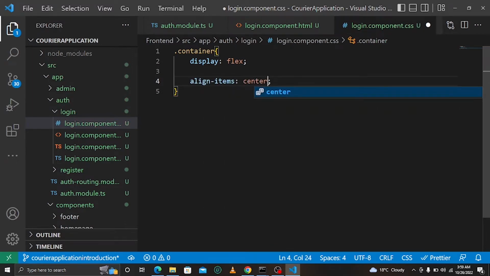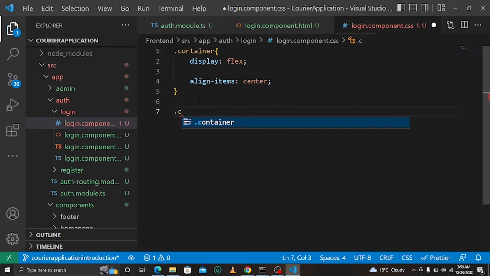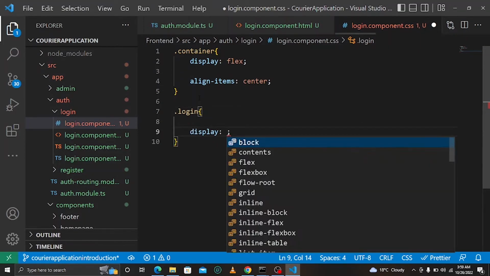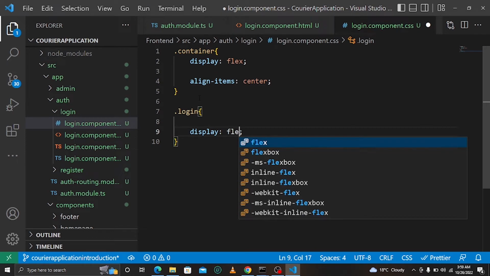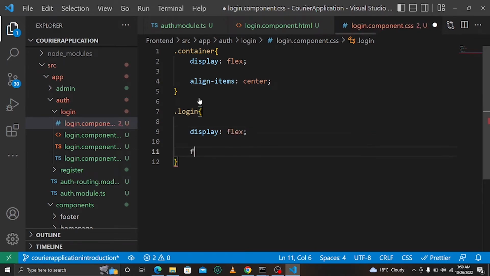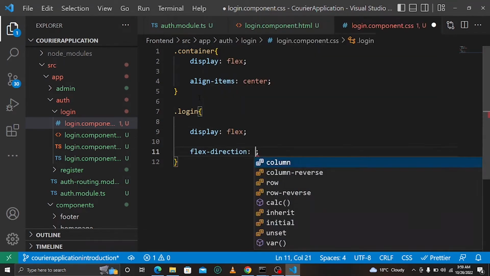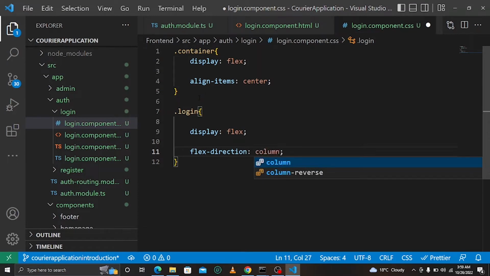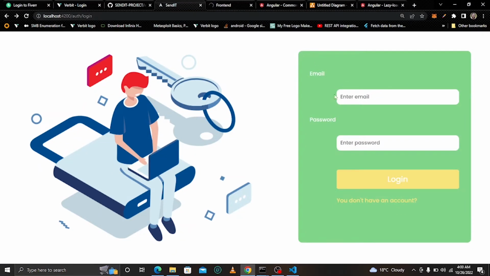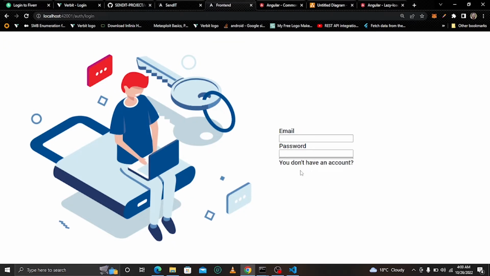Then we point to our login and say display flex, but with flex direction column. This will make the inputs be in a column manner, as you can see here.